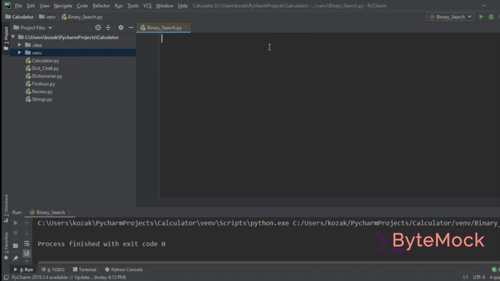So just as a warm up, I'm just going to ask you to define a list. You can make it sequential, like you can just do 1, 2, 3, 4 up to 10. We'll make it sorted. So just define some list here. Right.